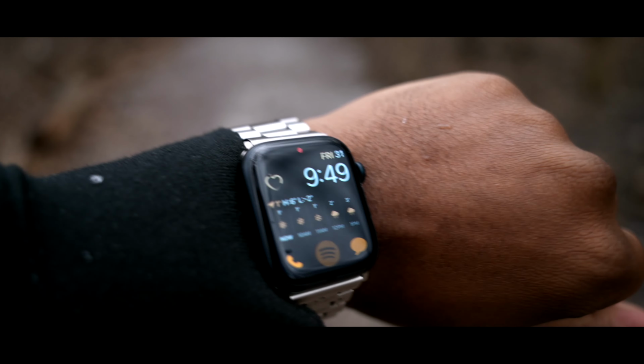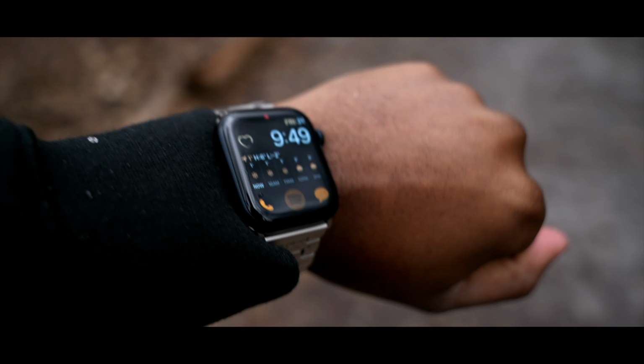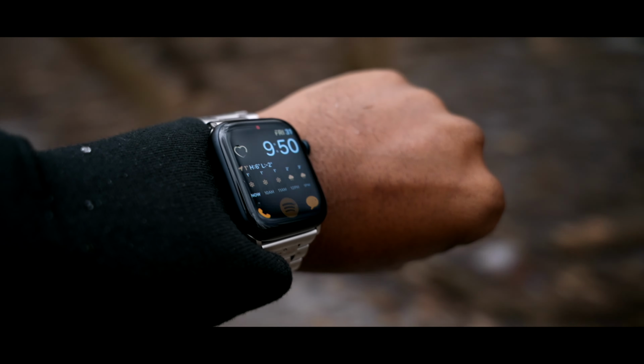I'm basically able to take it off the charger at around 7 a.m. and I won't have to charge it up until around 5 to 6 p.m. the next day. I sometimes sleep with it for sleep tracking, and I only lose a little bit of battery life, so that is amazing because the SE always used to die on me when I was sleep tracking.